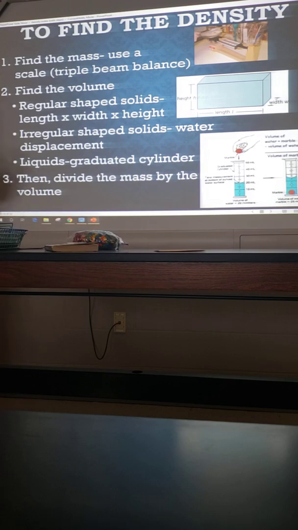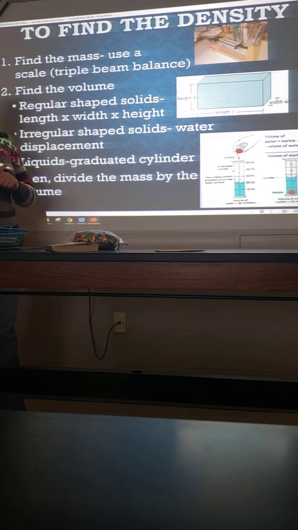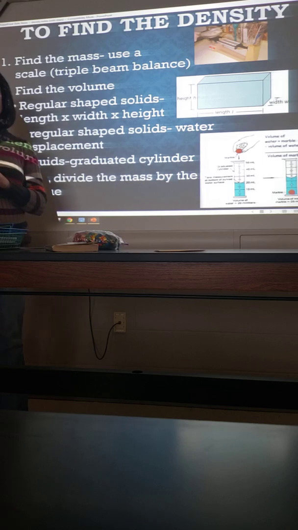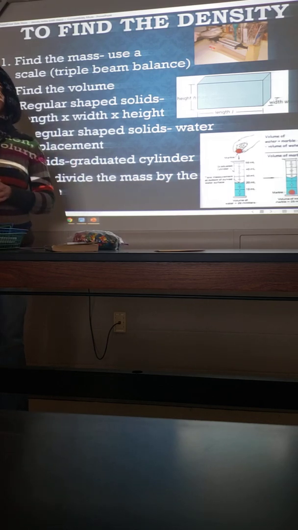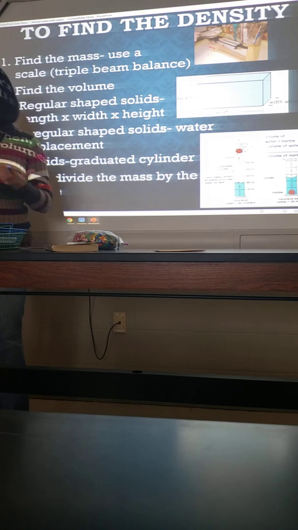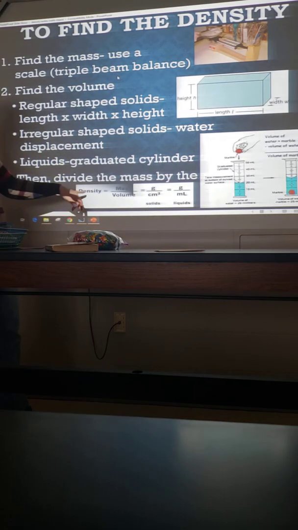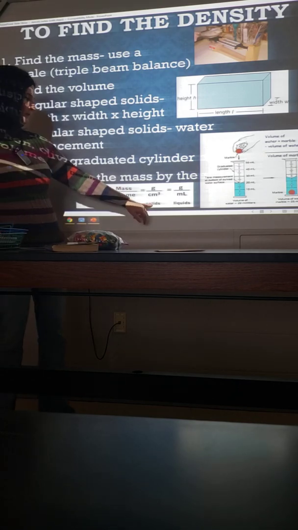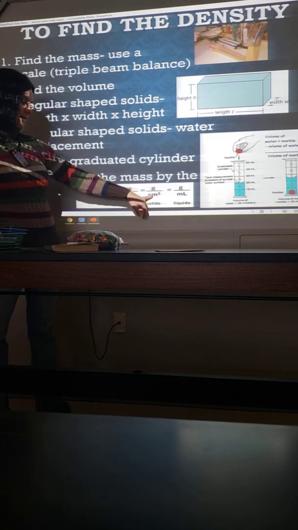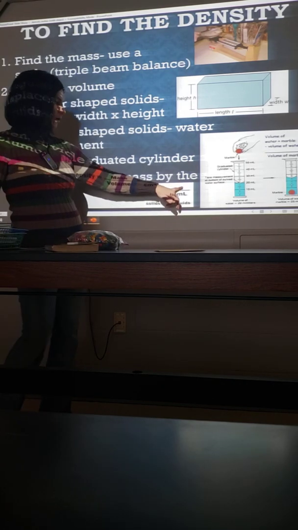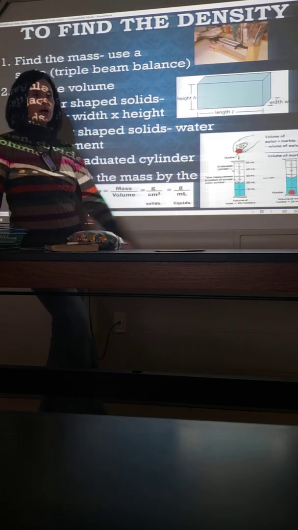So we can actually take measurements for mass and volume, which is great because those are our two variables for the density equation. So then we can just plug in mass divided by volume, and that would give us the density of whatever it is we are trying to find the density of. And so mass divided by volume, so for solids it's going to be gram divided by centimeter cubed usually, or gram divided by milliliter if we're talking liquids.